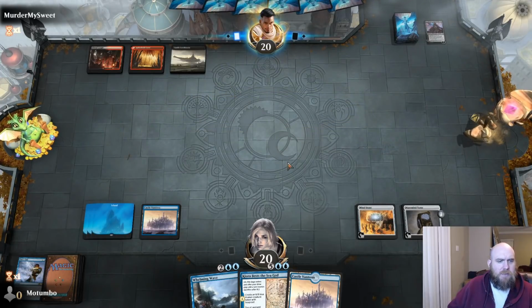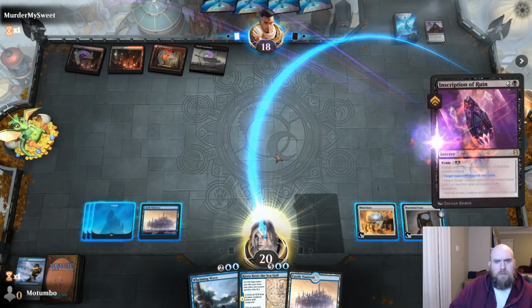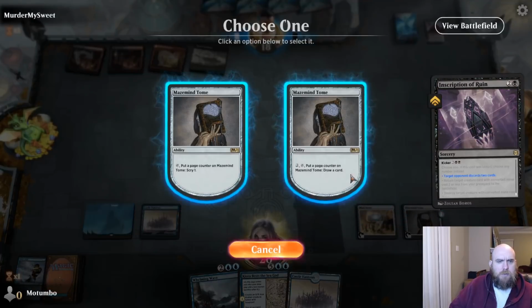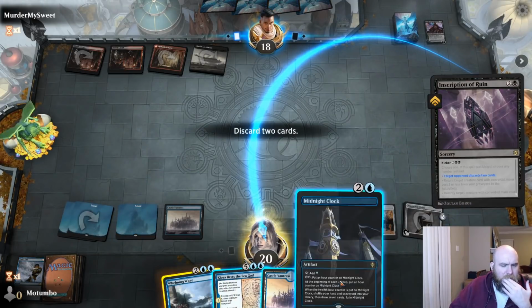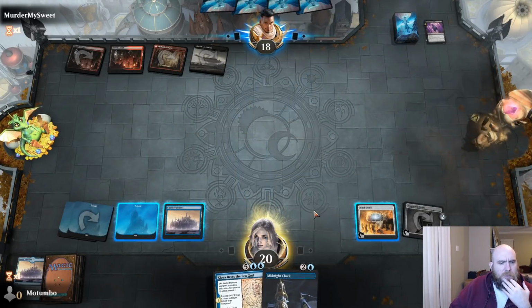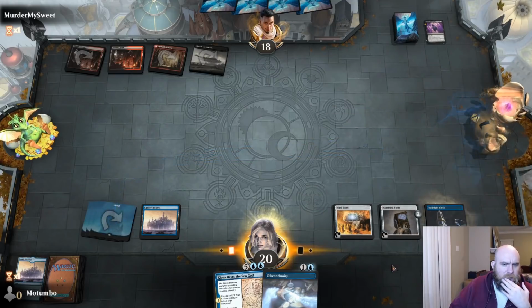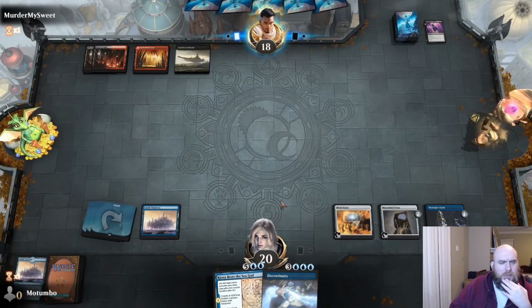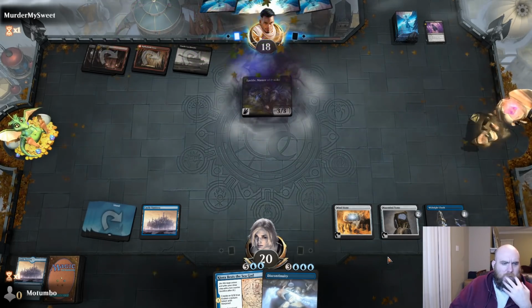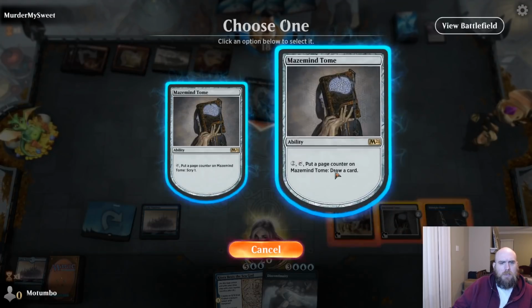Two, 3, 4, 5, 6. One more land. One more land. Target opponent discards 2 cards. Go ahead. Resolve. Yeah, I think we're actually going to keep this Midnight Clock. Still need 2 lands. We're fine with Wrinkle. So let's go ahead and draw a card now.